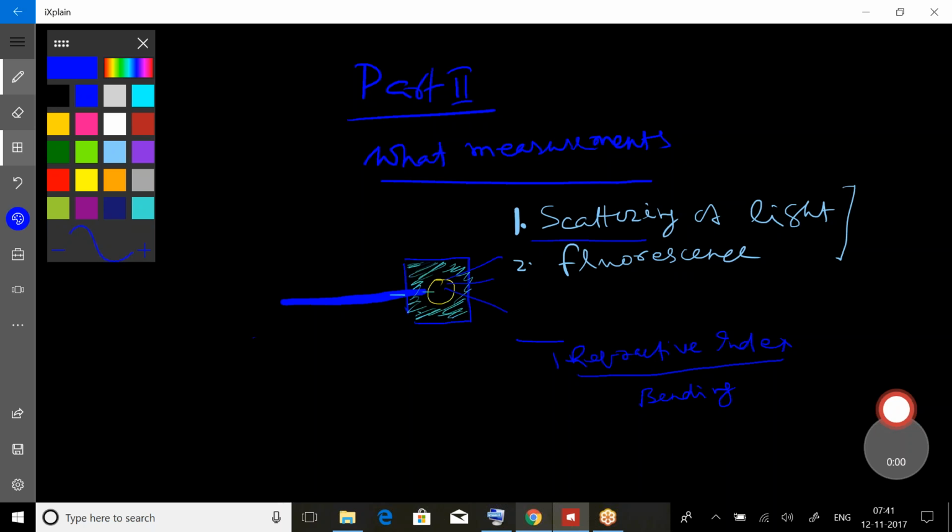Is it only that light is traveling through denser to rarer to denser media? There is another thing that also happens that leads to scattering. What is happening here? The photons are interacting with molecules. The cell is composed of millions of molecules, so the light interacts with the molecules. There are intracellular granules, intracellular organelles, the cell membrane. So it's a complex object as compared to air or water. This is a complex object.